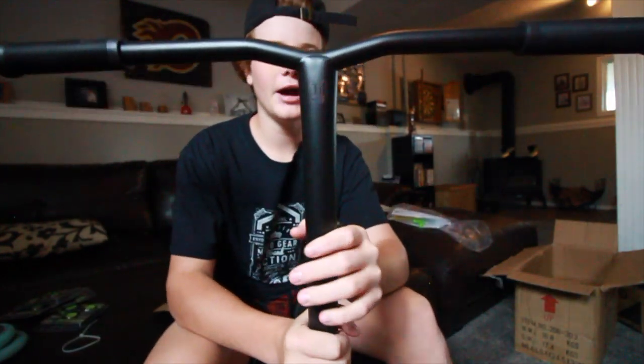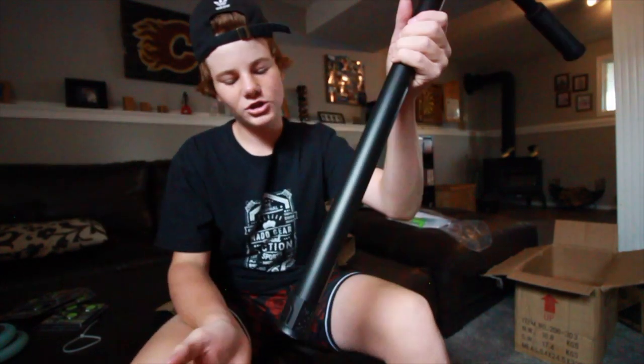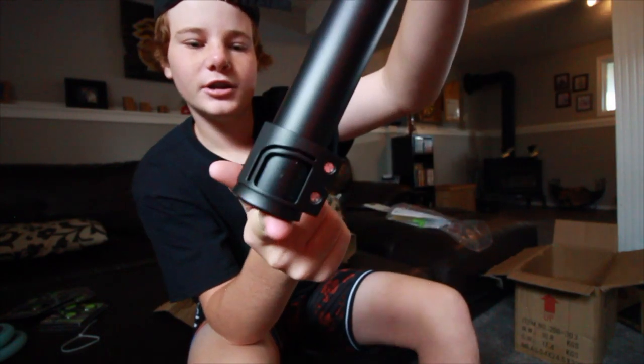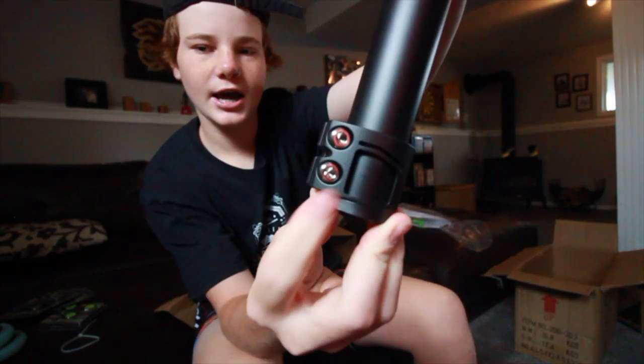All right, here they are. The Mad Gear titanium bars in black that come on the complete. They come 26 wide by 26 tall. I'm gonna cut these boys down to 23 wide and then leave the height because I like 26 high. It's got a slit in them for the clamp, moving down to the Mad Gear double clamp, the MFX Cobra clamp, and also the titanium clamp bolts, which is real nice, super light.